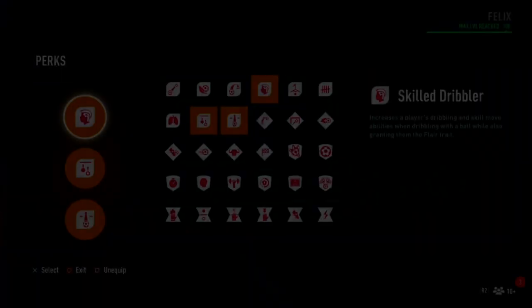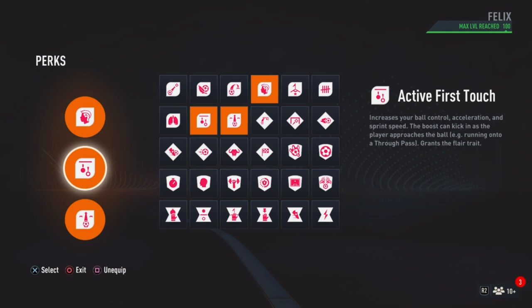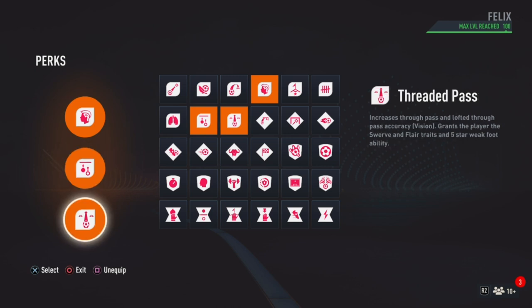Now for the perks. Perk 1 is going to be skill dribbler. This increases a player's dribbling and skill move abilities when dribbling with the ball, while also granting them the flair trait. Perk 2 is going to be active first touch. This increases your ball control, acceleration, and sprint speed. The boost can kick in as the player approaches the ball, and it also grants the flair trait. The third perk is going to be threaded pass. This increases your through pass and lofted through pass accuracy, and it grants the player the swerve and flair traits and 5-star weak foot ability. There are other perks, but these are the three perks I would advise you to use.